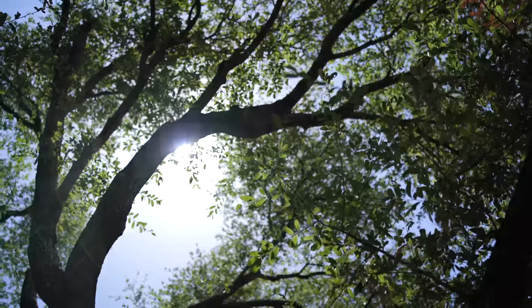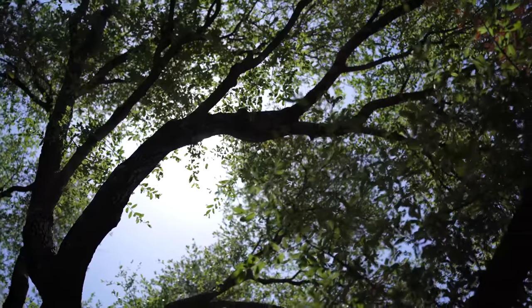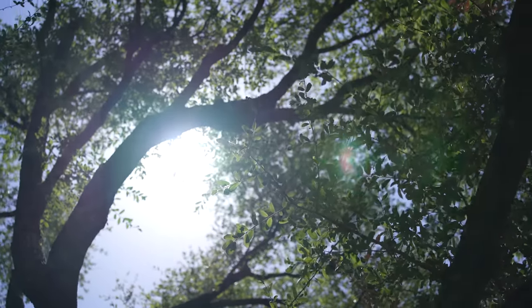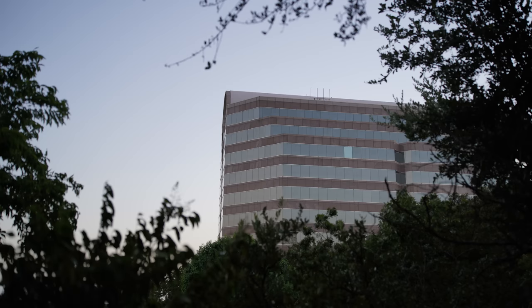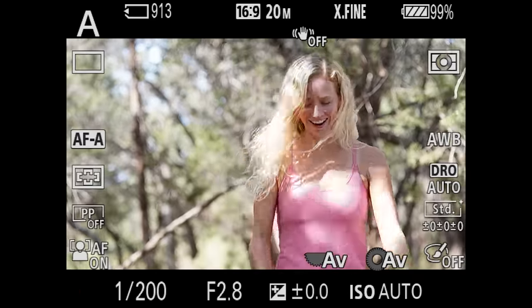There are three cons with this Samyang lens. The first is lens flare — even with the lens hood attached, the flare is pronounced and it does affect contrast levels in the image. It's not horrendously bad, but it is significant enough to affect your results when shooting into bright light sources. The second is autofocus performance. The STM motor is silent and quick, and the performance is better than a lot of other third-party lenses. If you are just shooting photos, you will likely not experience any issues. Sometimes it won't grab the eye as quickly as I'd like for eye autofocus, but after a second or two it gets it.